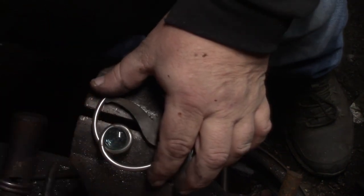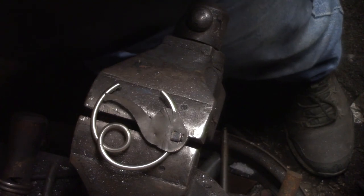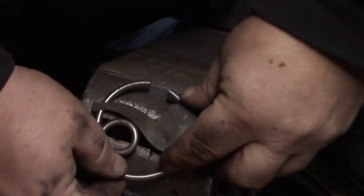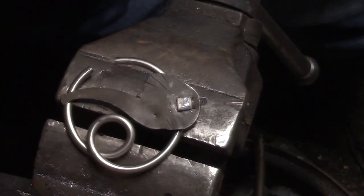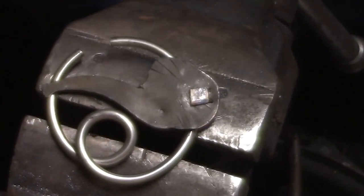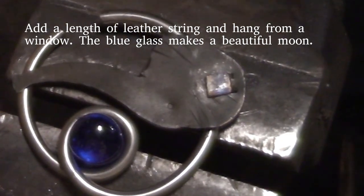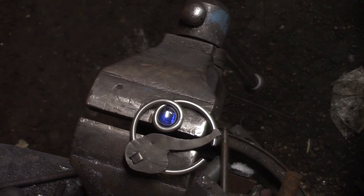Now, I don't get a chance to show this finish. What finished is with a piece of leather that you can hang it in your window and catch the light. And that blue glass bead is really kind of alluring. I still have to color that little earring there. A little dab of super glue all the way around that, and a little piece of leather string. Hang it from a window, catch the light.